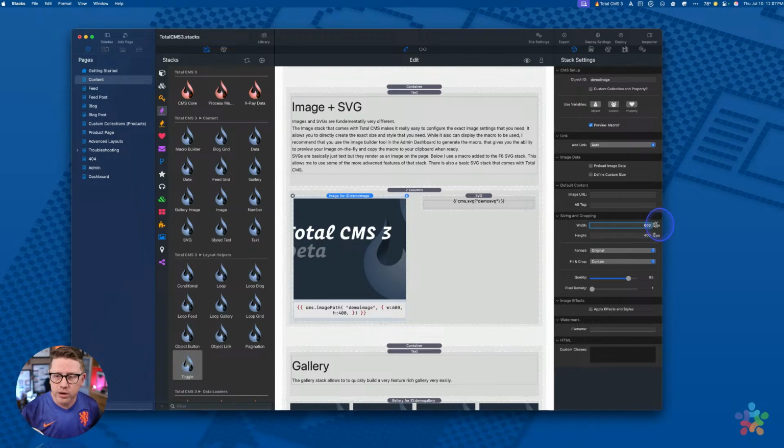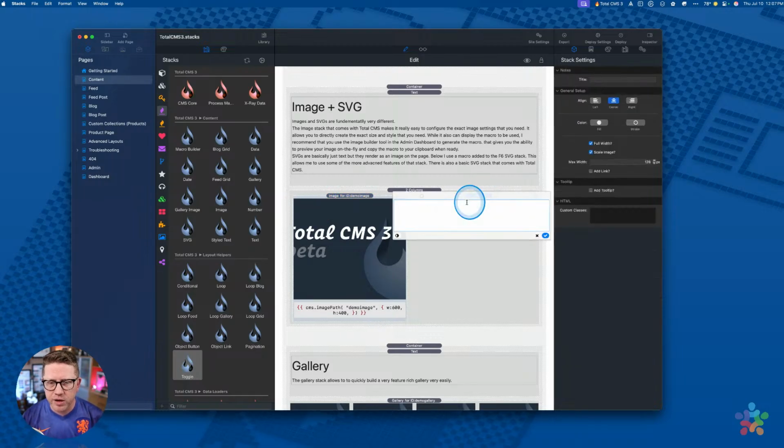No matter what size you put in here, it'll generate that size image for you automatically. Super cool. And this stack simplifies all that process for you. And then here's an example of using SVGs. I just use that macro inside of an SVG stack, and off we go. It outputs that SVG, and I can then use all the SVG settings to configure it.